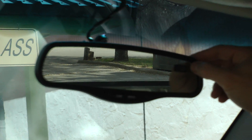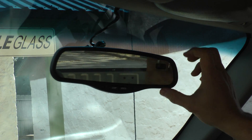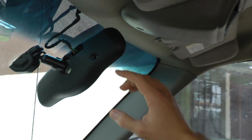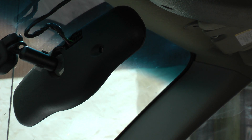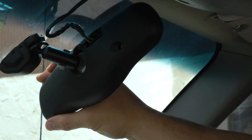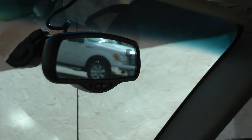This also comes equipped with a compass on the upper right. When the vehicle is on, the compass will tell you what direction you are headed in. On the back side of the rearview mirror, also on the left, you will see the sensor for the ambient light. So you always have two sensors — one facing outward towards the windshield and the other facing rearward towards the glare of the car's headlights from behind.